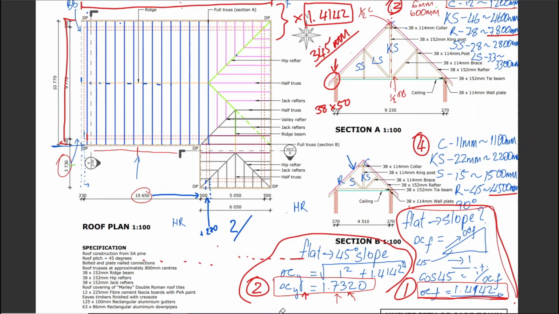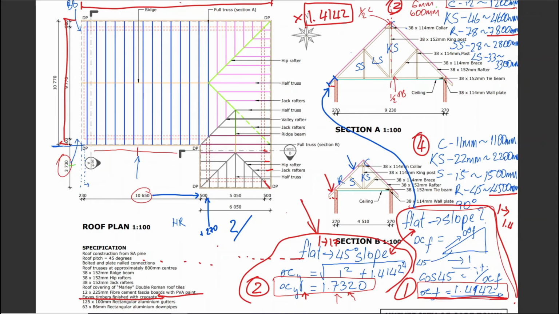You're going to apply your factors, like I said, and you're going to find these lengths. And then you apply your other factor for this one. You're going to treat it with creosote. And what I did is I put a description for creosote after I did all of the other work. I'll get to that creosote calculation.